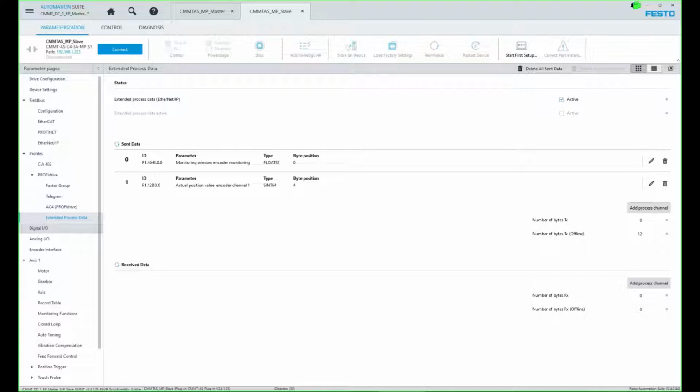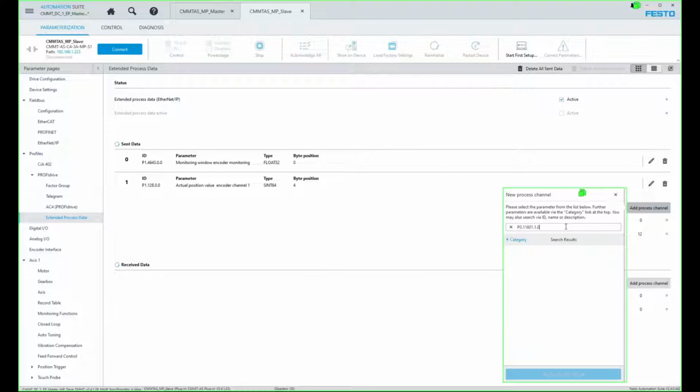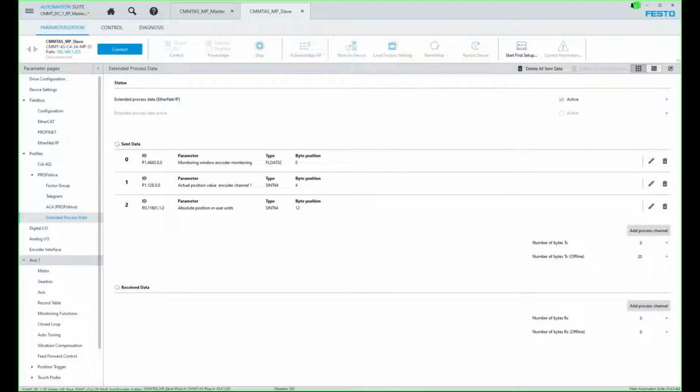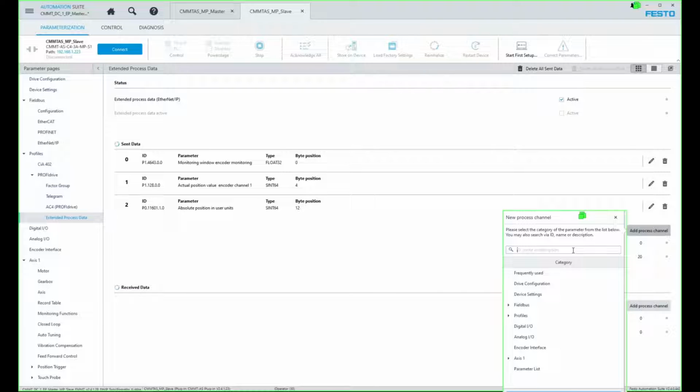That's X2 encoder. This is X3. And then the last one is the slave synchronization status.